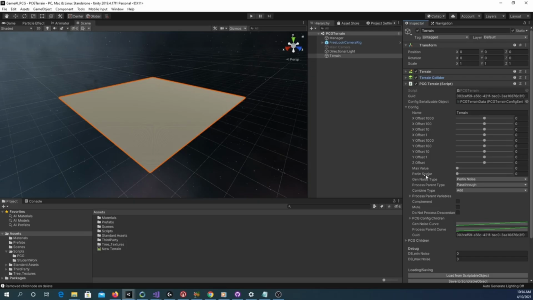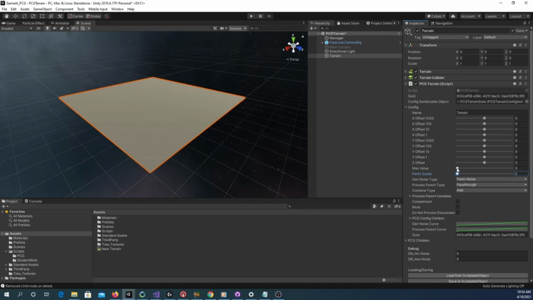So the Perlin scalar, you can think of as like a zoom level on the noise. And then there's this max value. The max value controls how strong the contribution of the noise is. So if I move the scalar around, nothing happens because the max value is currently at 0.